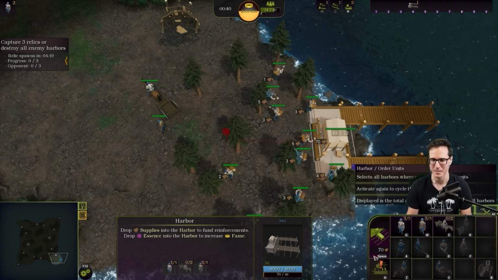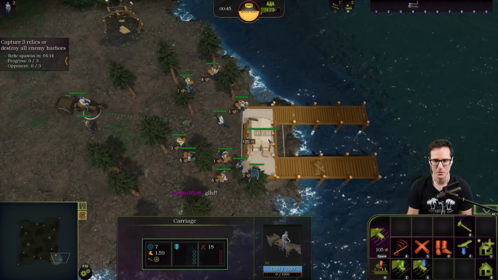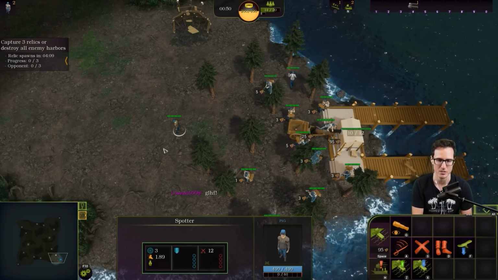The wood needs to go into the harbor, which calls in the units, and they get delivered from the mainland every now and then. Not only that though, you need to actually pick up the resources and take them to where you want to build buildings. So this is really cool.